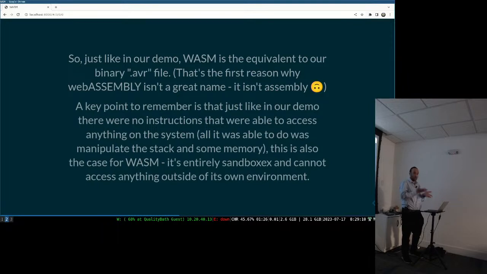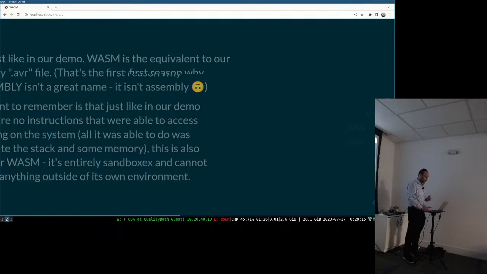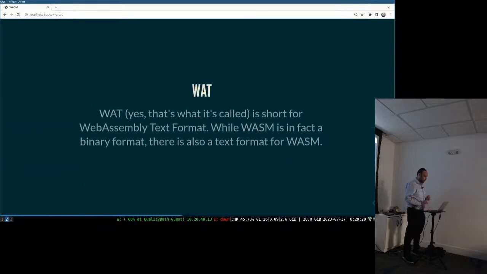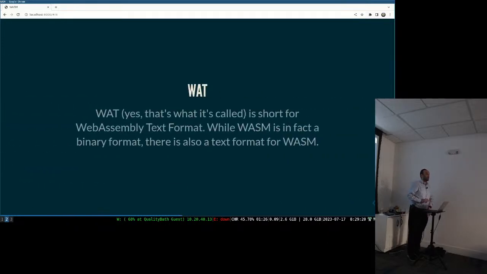Which obviously leads to a lot of problems, like how do we do anything? We'll get to that. But with WebAssembly, it's important to understand it can only access the stack and only access the memory, and that's that. Okay? So let's move on. Any questions so far?